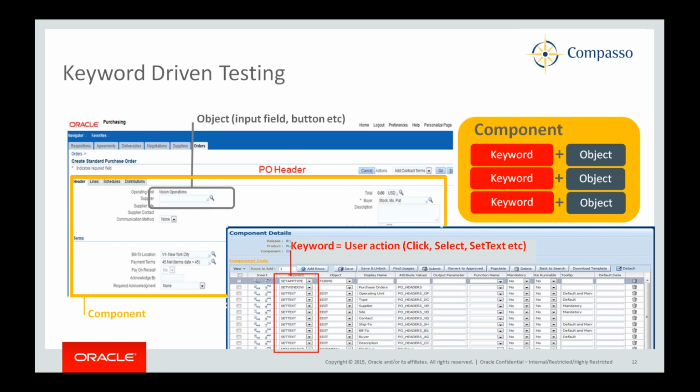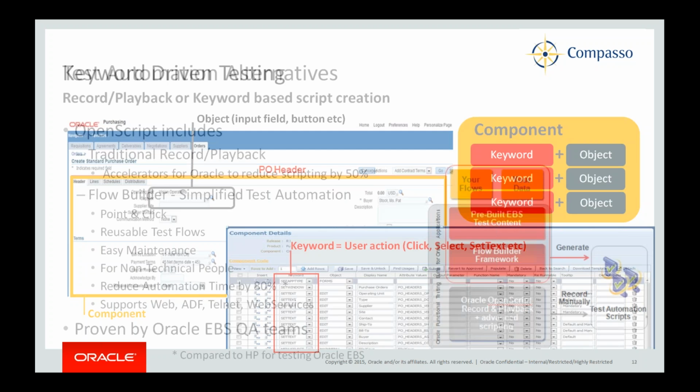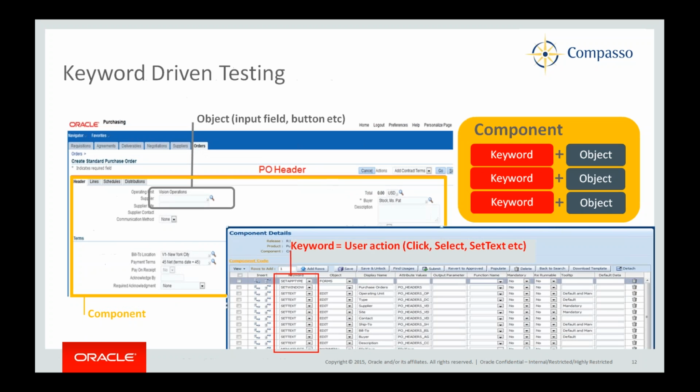We chain these different actions together in what we call components. These components are reusable, so whenever you have created a component, you can reuse that for other purposes in other flows. And whenever you have any changes in your application, you simply have to go in and change the components that are affected by this change. This makes the tool very, very powerful and very quick to work with. What you do later is that you take the components and chain them together and create your test automation flow. Next slide, please.